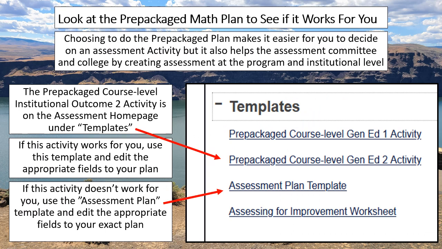And it really doesn't matter which of these forms you use, the prepackaged form or the assessment plan template. I'm not actually going to collect either of those. Those aren't going to be long-term forms. They're really honestly just to get you thinking ahead about this. You may be required to submit them to your dean depending on what your dean wants you to do, but really they're just helpful forms so that you're thinking about the assessment process with a wider lens.